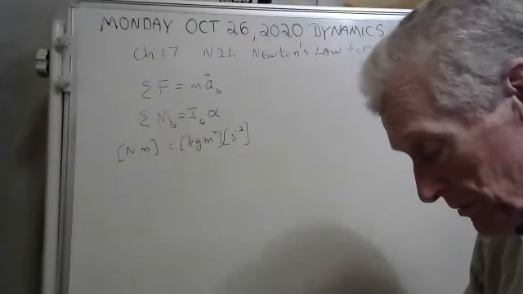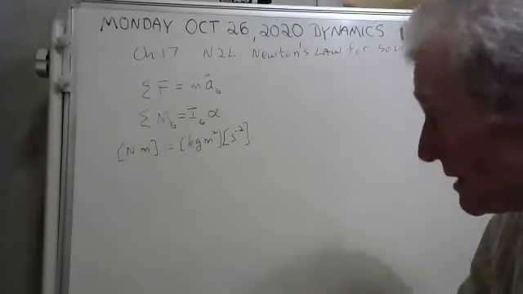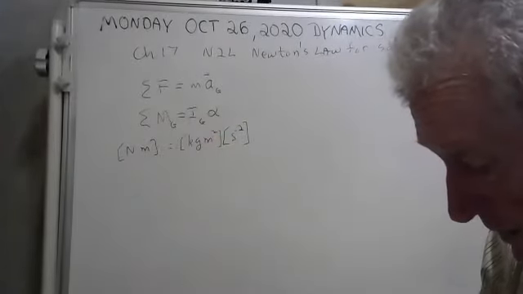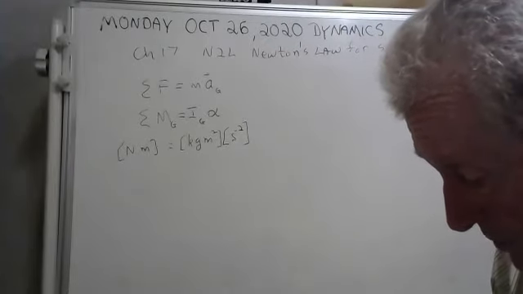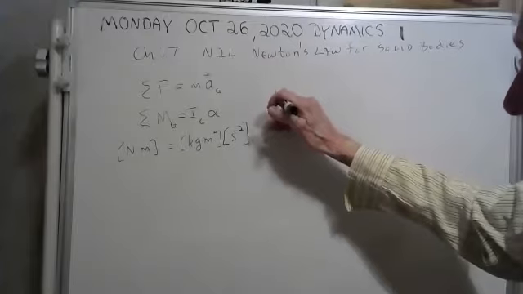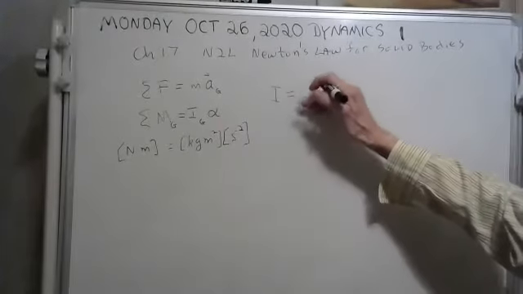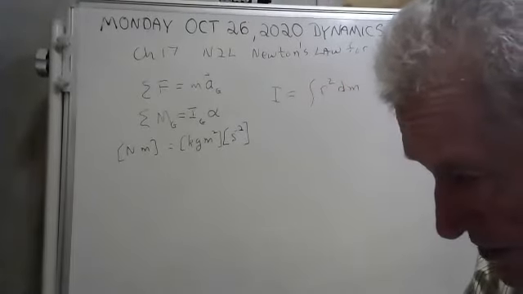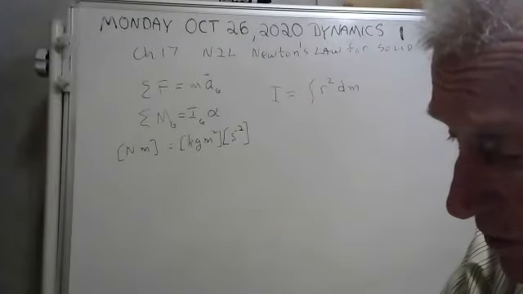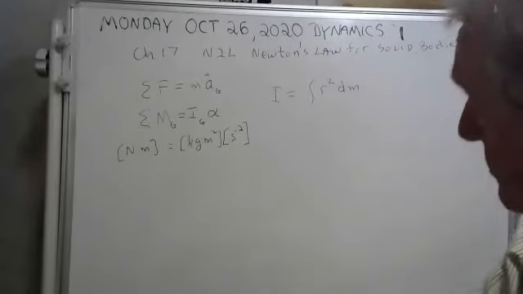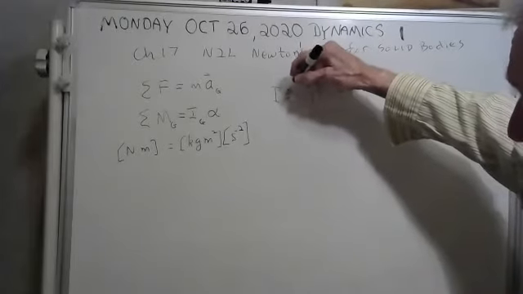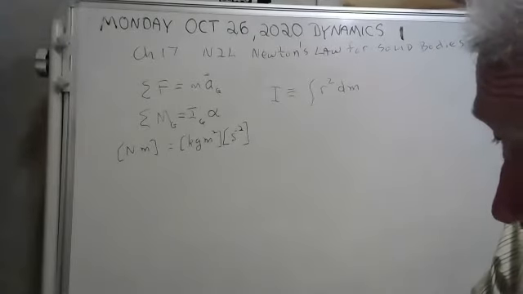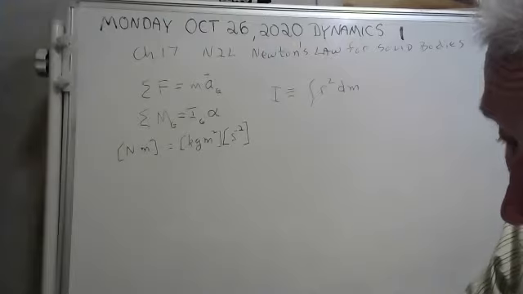Well, there you have it. There's Newton's second law for solid bodies. But right now, today, we're going to spend our time remaining on finding this moment of inertia, this mass moment of inertia. And it's equal to, I could show you where this came from. Maybe I will here in a little while, but right now let's just do this, and I'll try to show you where it comes from later. But this is the definition of it. It's really a definition. The moment of inertia, or the mass moment of inertia, is the integration of r squared dm. It's got another name. It's called the second moment of mass.